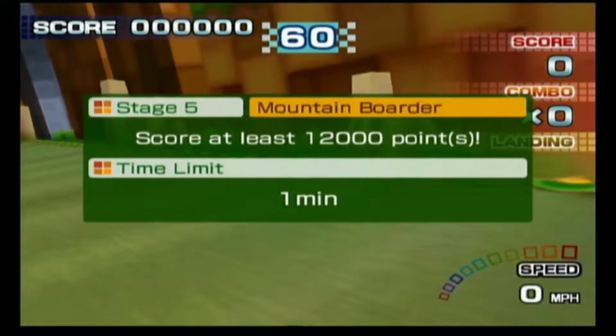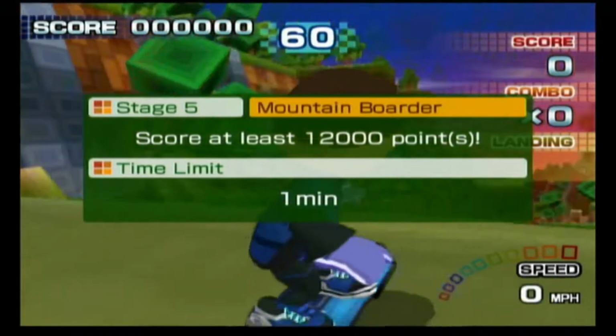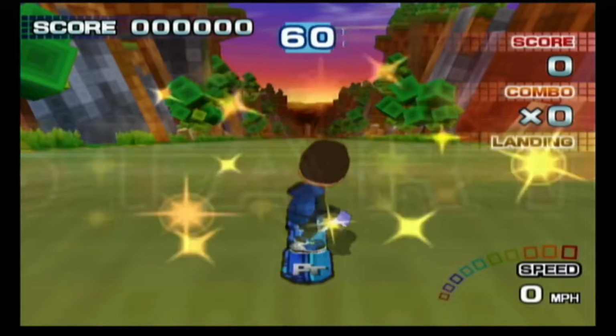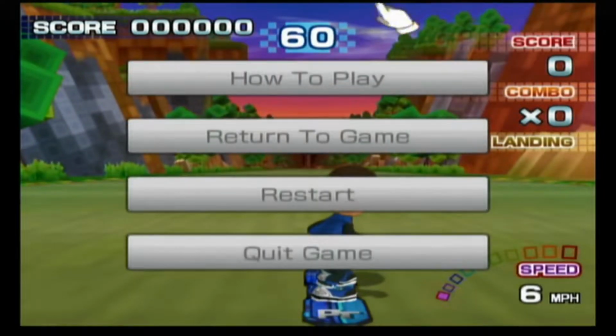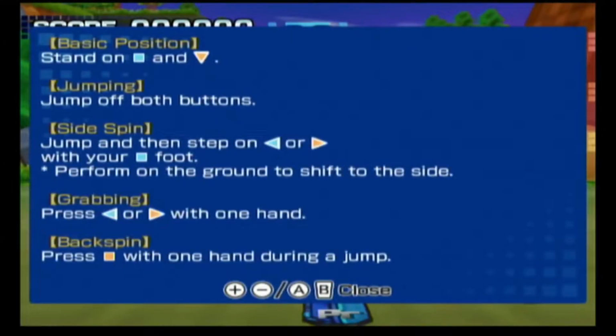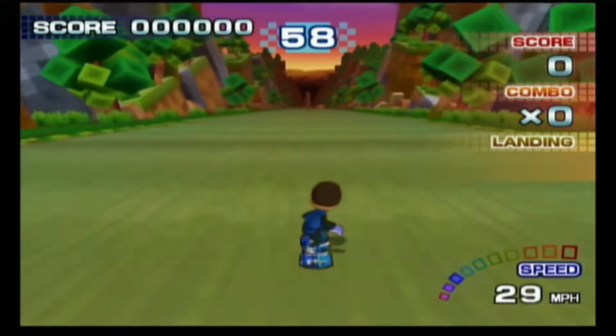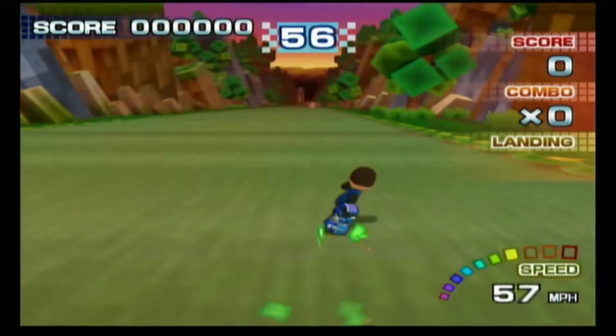Oh, we're into Mountain Border next. Oh, we are. Here we go. Okay. Forgot the position. Like that? Let me check how to play real quick. Yeah, it does. Okay. Here we go.